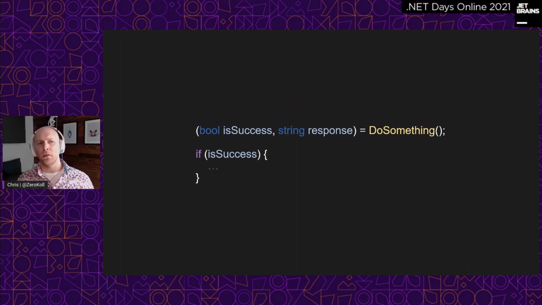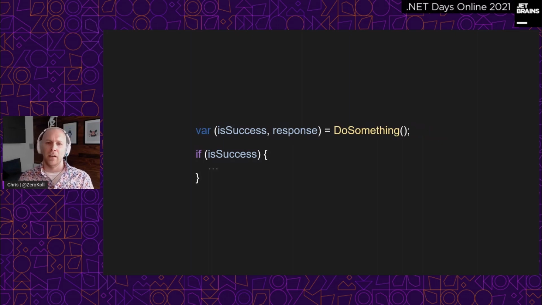So they also allow us to do this, where we basically declare our properties in the return. And yes, they are positional, so that it figures out per position what is being put where. And then you can use the individual variables instead. And you can even go and say var in front of it, and then var is success and response, and you get them typed automatically. And if you only care about one of the values, for example isSuccess, then you can just go and do a discard and say, hey, don't care about this thing here, just not my problem. I just want to know if it's a success or not. So that's kind of cool.